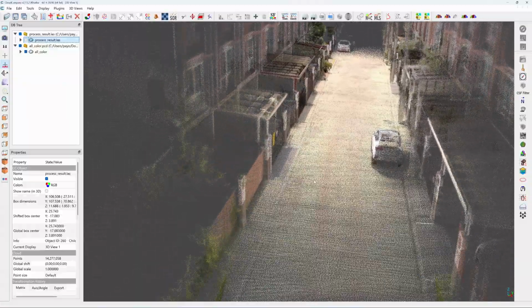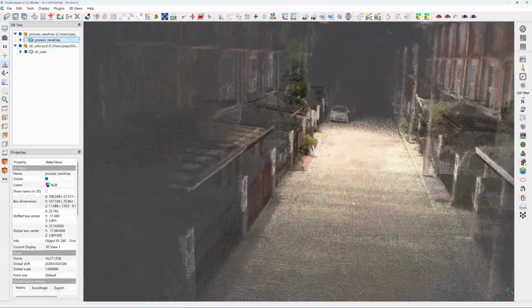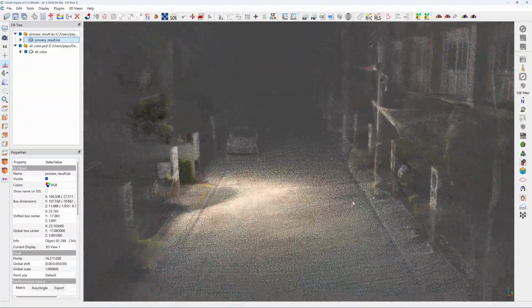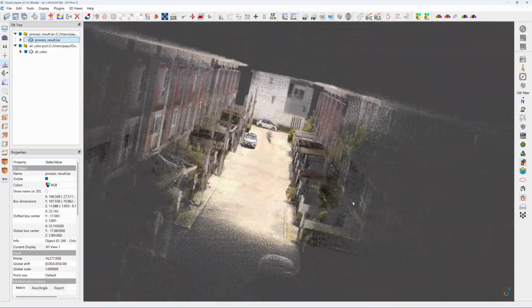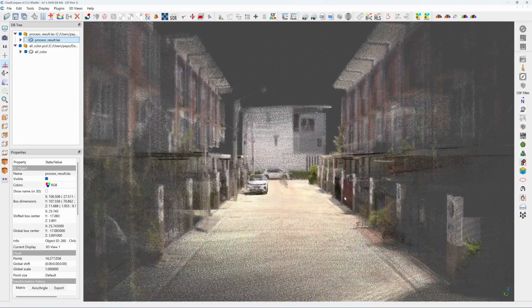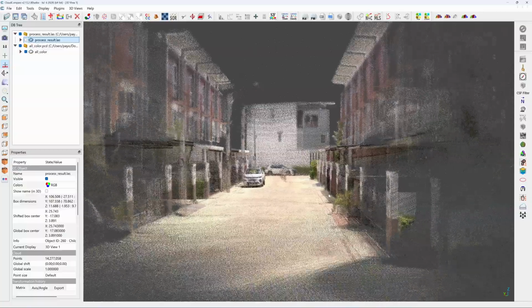Between the colorized point cloud and Gaussian splatting, the colorized point cloud can process faster, and you can view it with CloudCompare. I think the colorized point cloud is quite okay, like for a presentation.